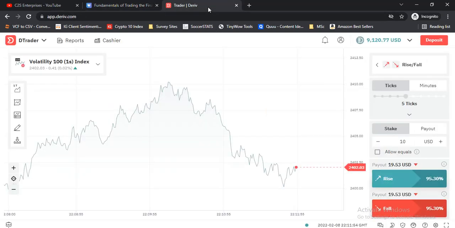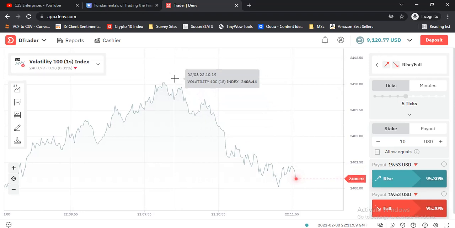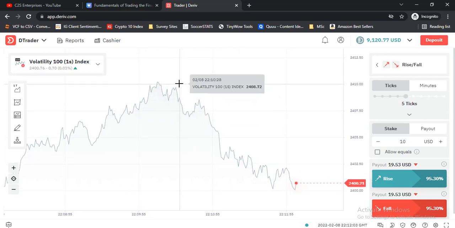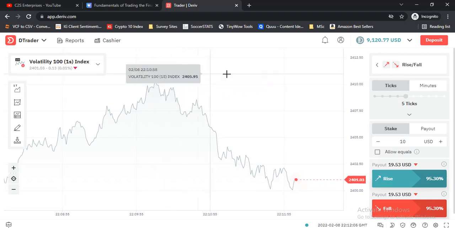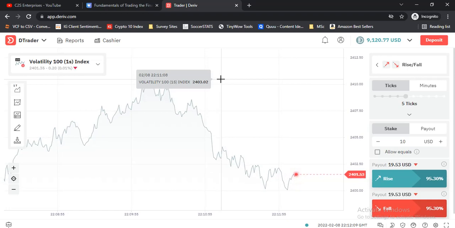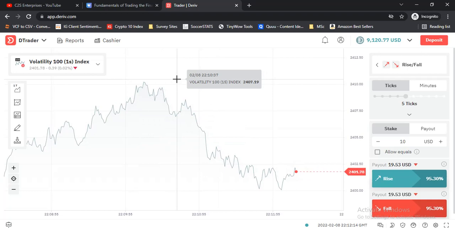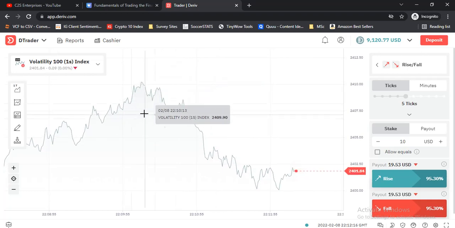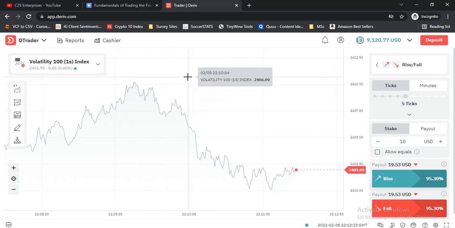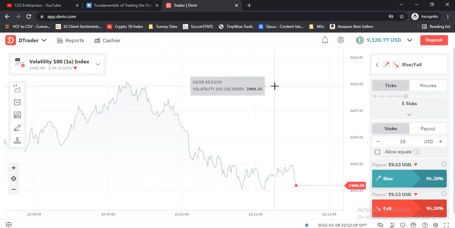Now let's go straight to what we have today. I said I'm going to be showing you my indicator strategy for trading binary options. Yes, binary options for the most part is for scalping. It's option trading: get in here, get out there. I'm going to show you an indicator way of doing this. You know for the most part I'm a price action trader, but I've been getting a lot of requests to make something on indicators, and that's why I'm doing this. So make sure to pay attention to whatever I'm going to say in this video.